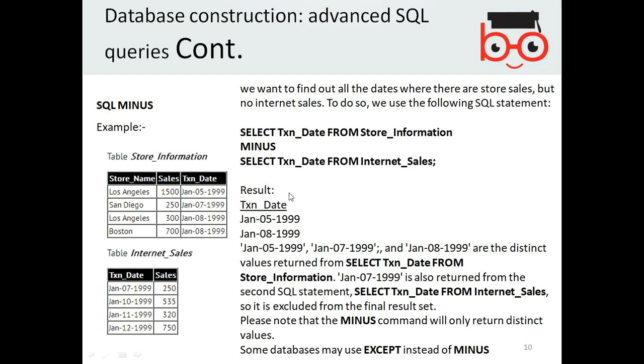No, I didn't get that. Minus. You know, you have dates. You want to remove the dates of internet sales from this. If I ask you to remove these dates from this, what do you expect? We have 5 and, okay, I got it now. 5 and 8. Yeah, 5 and 8.